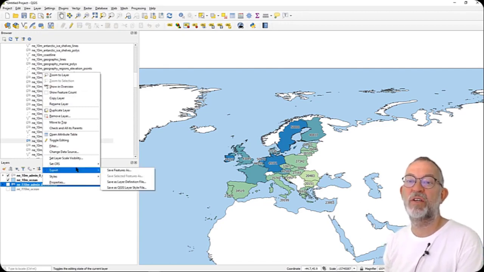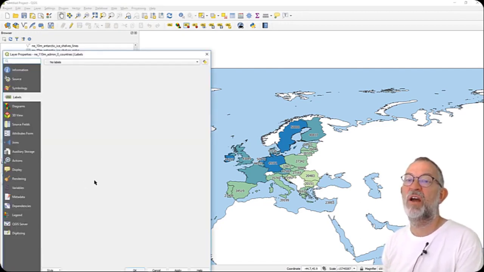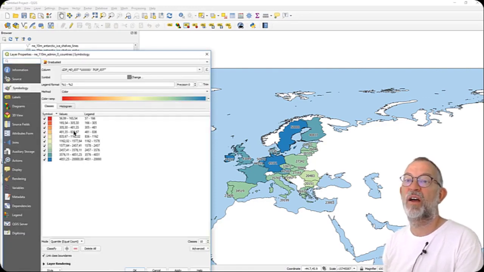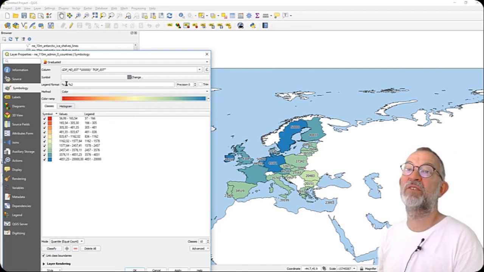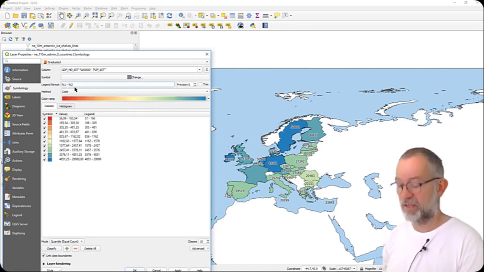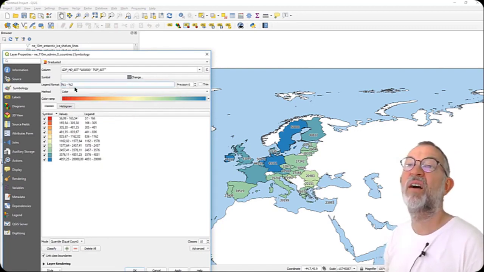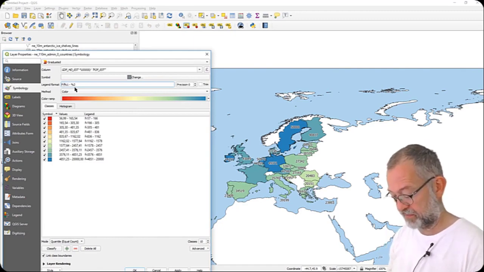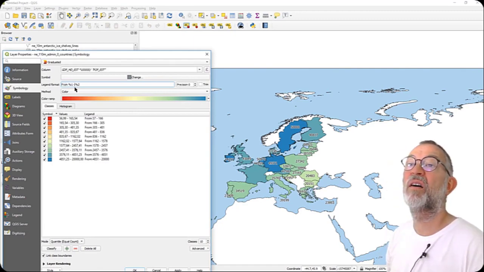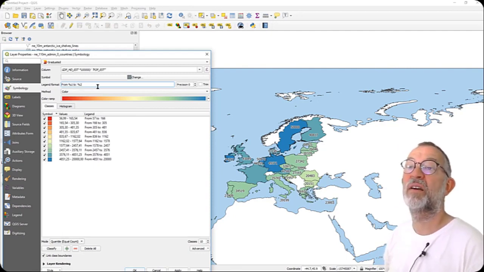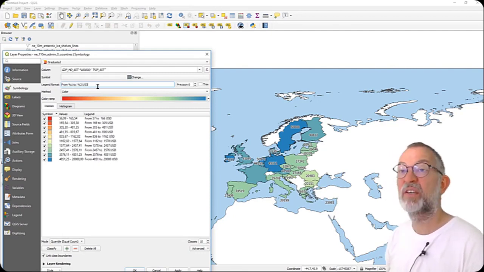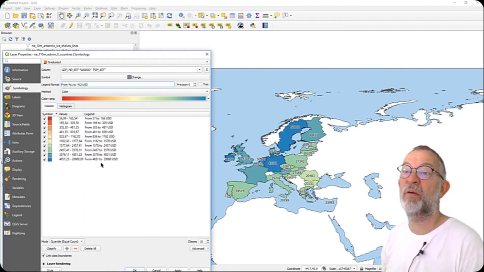What I want to do now is also change how these texts are written. If you look up in here, the legend format, what I can do here is write from, to, and USD. Okay, so now they will all have this format from number to United States dollars.